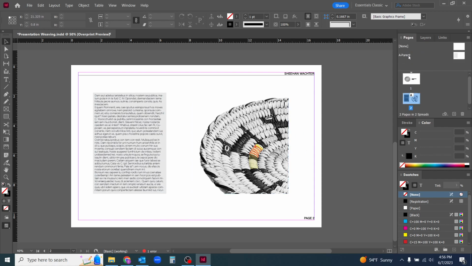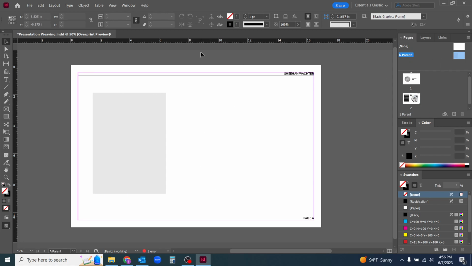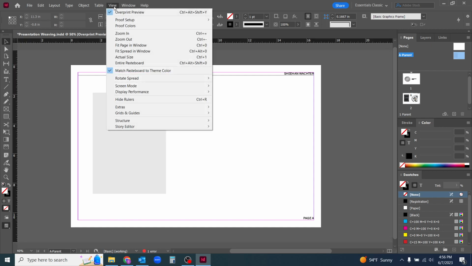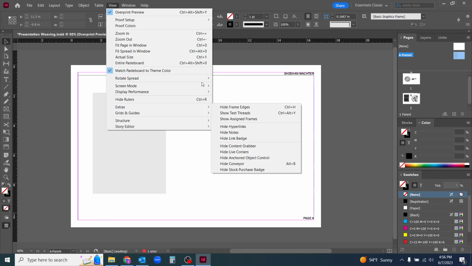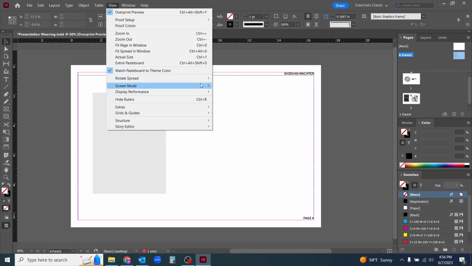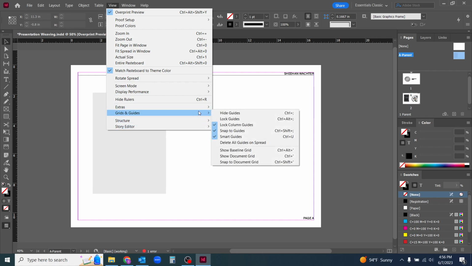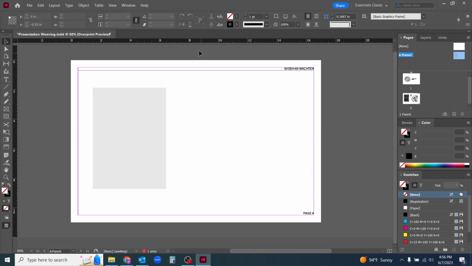I can even do that on my parent page over here. So if I go back to Pages, double click on the parent page, you want to have your ruler open. If you don't see the ruler at the top, press Control R. That'll make it appear or disappear. I think you can also get there by going to View, Grids and Guides, Ruler. Well, not in there. Anyway, it's somewhere. I'm not sure where, but you can get to it by pressing Control R.